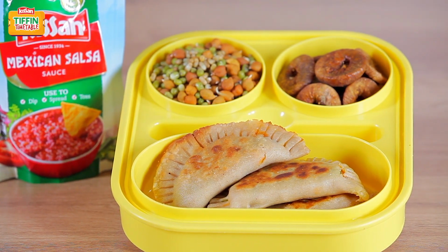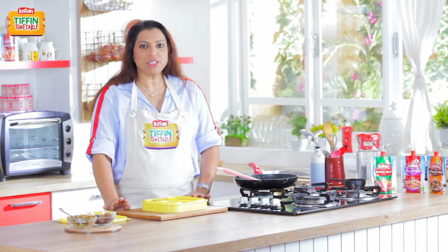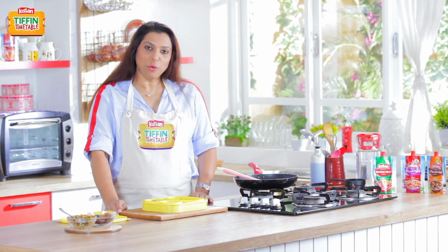It's an international flavor in your child's tiffin. It's just perfect for lunch. I hope you like this recipe.